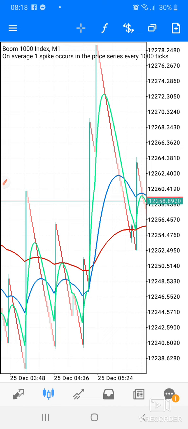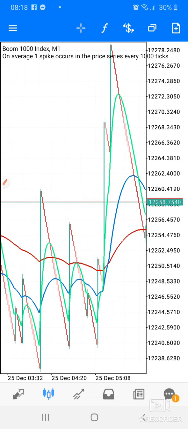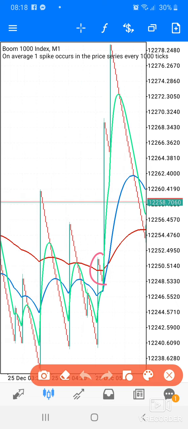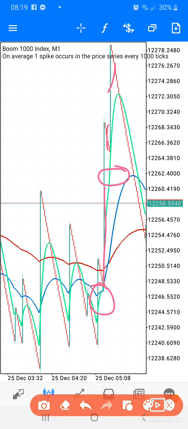Sometimes a spike can come and the market tries to go beyond the 200 exponential, but there will be more spikes. As you can see, there was this spike because there was the break of structure here, and you probably are going to miss this one. But whenever the price was coming closer to the 10 exponential, you're going to enter. So you would enter here and catch this spike.